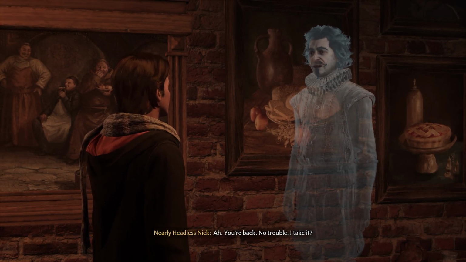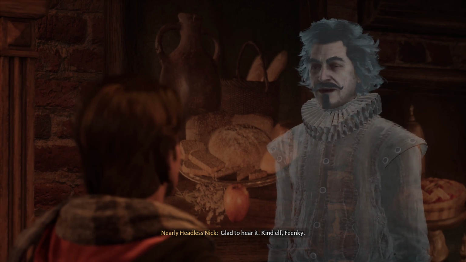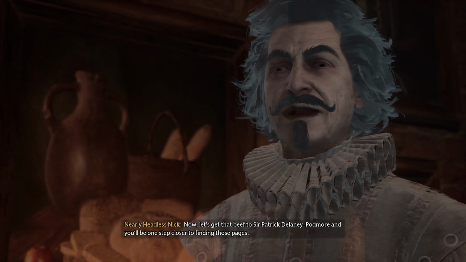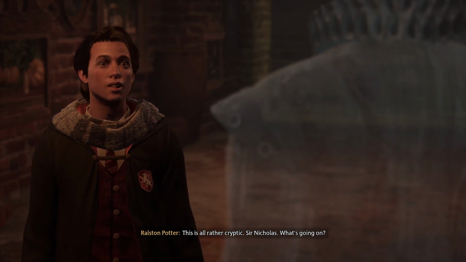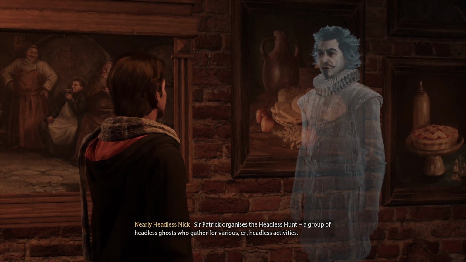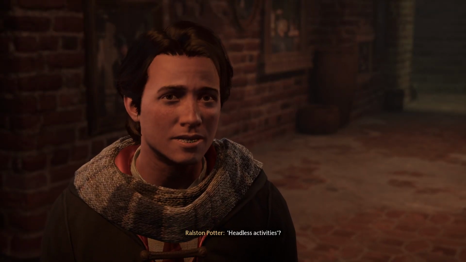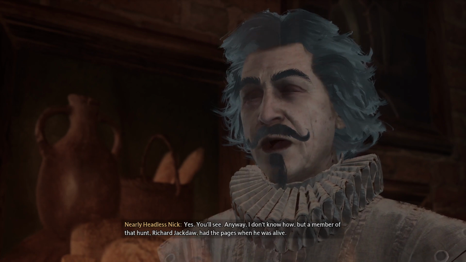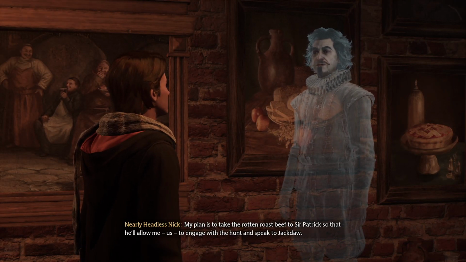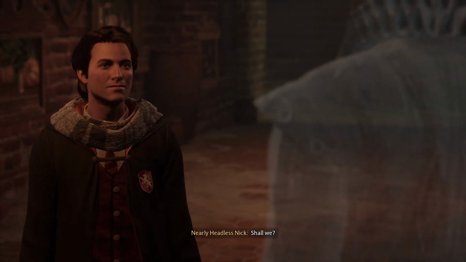Ah, you're back. No trouble, I take it? Not at all. Finky sends her regards, along with the rotten roast beef. Ah, glad to hear it. Kind elf, Finky. Now, let's get that beef to Sir Patrick Delaney Podmore, and you'll be one step closer to finding those pages. This is all rather cryptic, Sir Nicholas. What's going on? Terribly sorry, I'm getting ahead of myself. Sir Patrick organizes the Headless Hunt, a group of headless ghosts who gather for various headless activities. Headless activities? Yes, you'll see. Anyway, I don't know how, but a member of that hunt, Richard Jackdaw, had the pages when he was alive. My plan is to take the rotten roast beef to Sir Patrick so that he'll allow me, us, to engage with the hunt and speak to Jackdaw. Shall we?